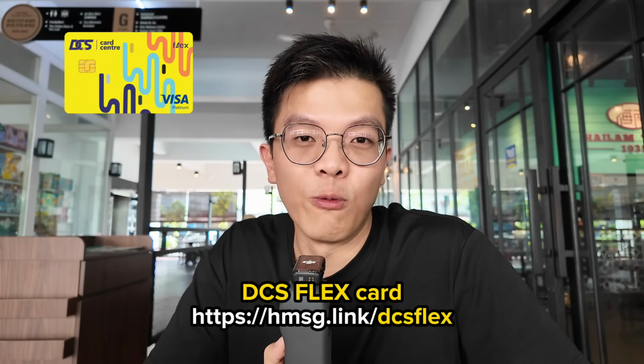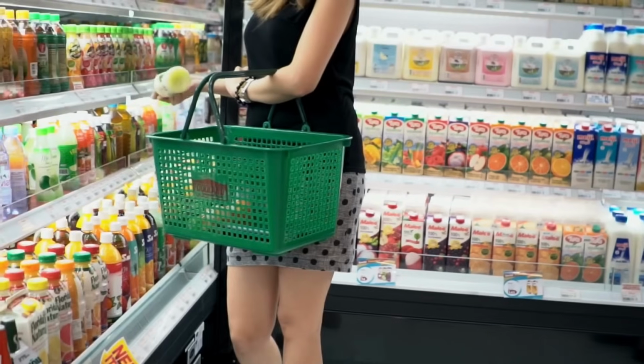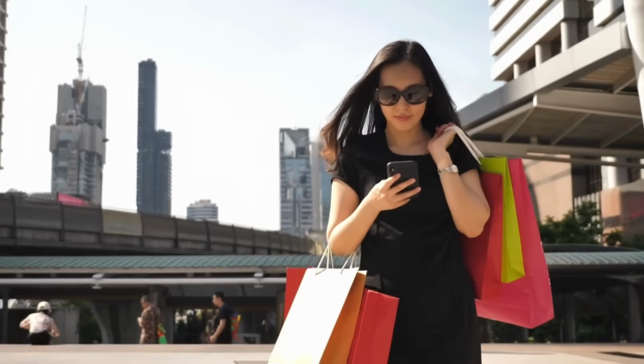And my verdict for this card is that it's a really good alternative for the previous UOB EVOL credit card, right? Previously, I said that that's for general spend. I think this DCS Flex Card can really replace it as a daily general driver, you know, like for your daily spend and even some of your overseas spend. And you don't have to think of other credit card strategy already. Just one single credit card can cover most of your purchases, apart from those specialized spend categories where you need a higher credit limit to earn the rewards.